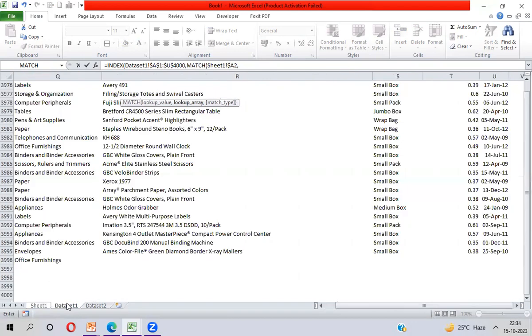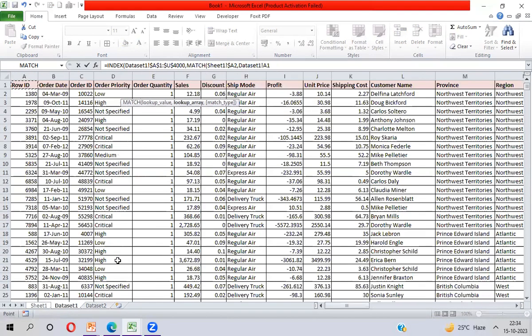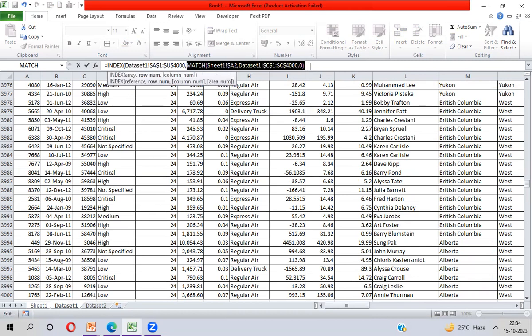You have to go to data set 1 and go to the order ID column, which is column C. Select the entire data from column C, freeze it, comma, 0, bracket close. So this MATCH is used for the row number. Using the MATCH function, we will pick the row number of the order ID, comma.